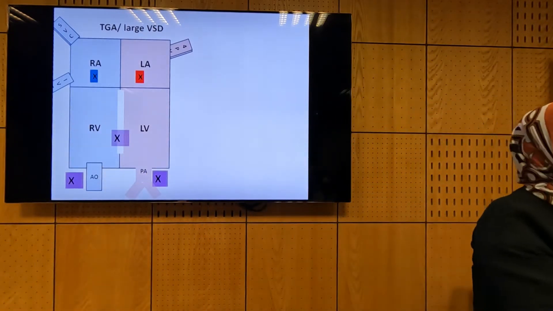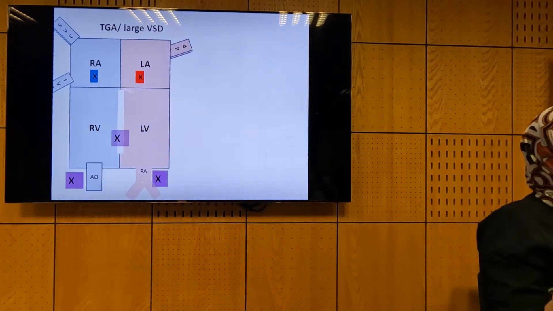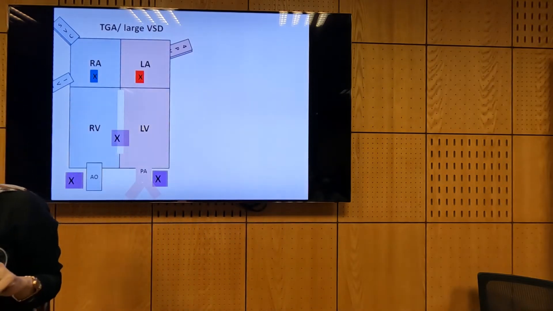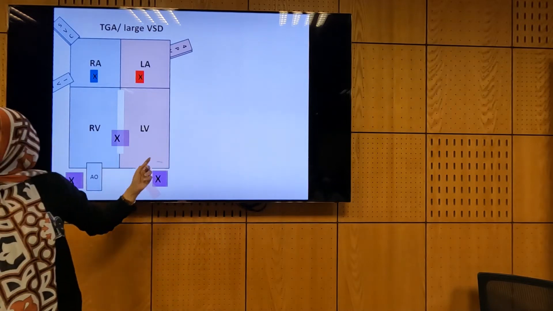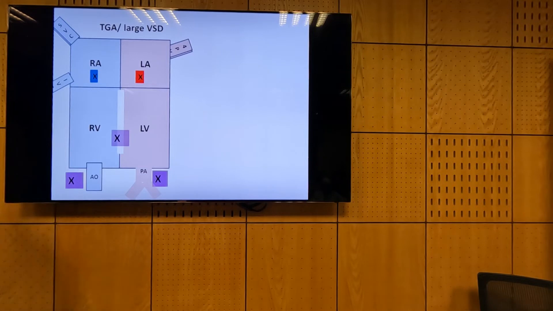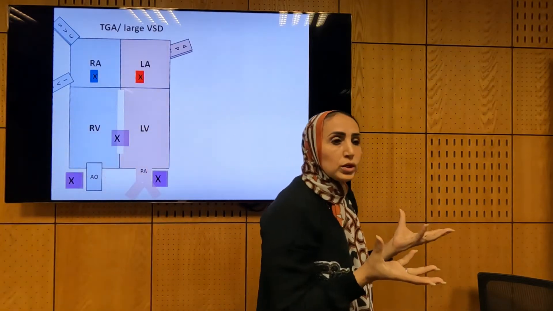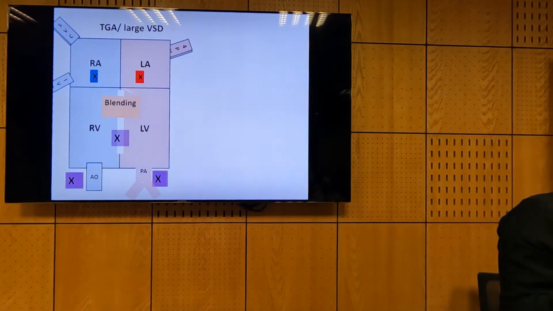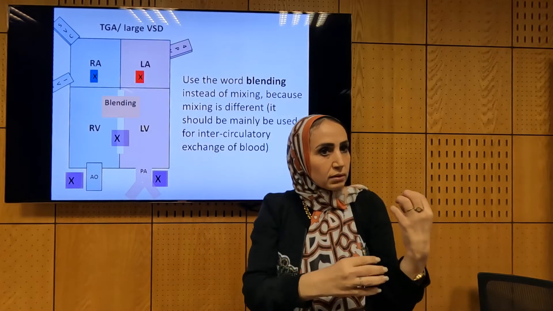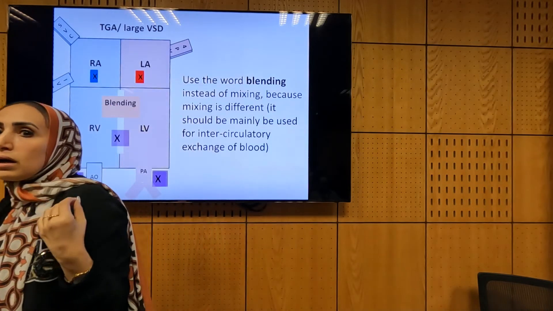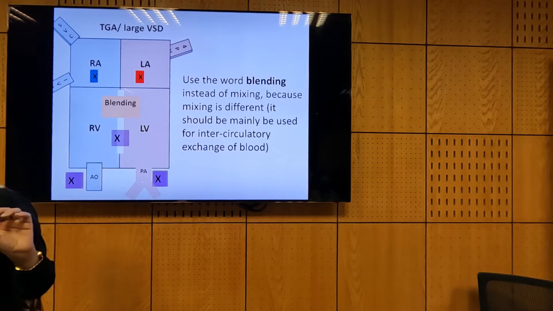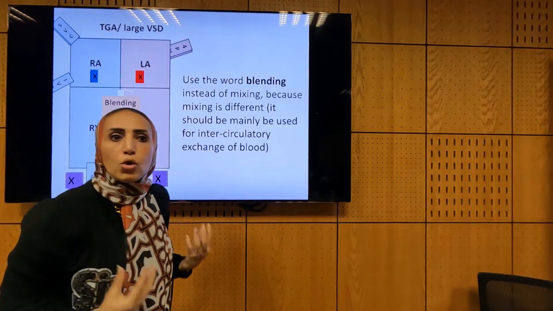But what is the definition of mixing again? Intracirculatory mixing means blood goes from one vascular bed to the other. In a true common chamber, that doesn't happen — instead, we have red blood from one side and blue blood from the other actually blending with each other. So in the case of a common chamber, we don't call it mixing — we call it blending. We have a common ventricle that liberally receives both oxygenated and deoxygenated blood, they blend, and it goes to both the pulmonary artery and aorta.